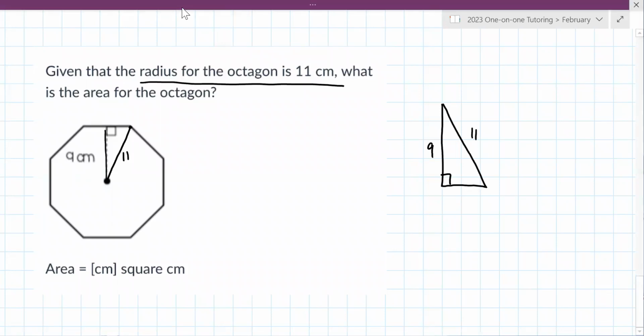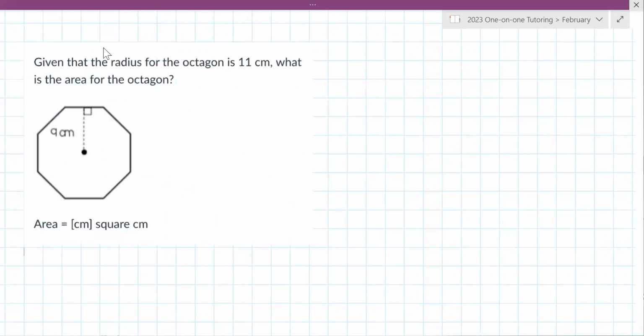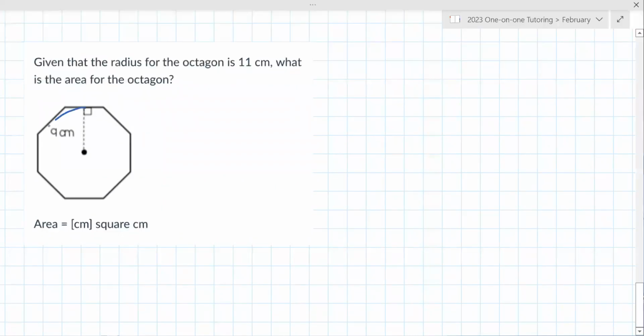So the idea is that there's a circle circumscribed or outside of this. And so that's why they're saying that's the radius of that circle. You could have a circle inscribed in there. Let me show that down here. The question is unclear. It ought to have a little more information, but you could actually have a circle inscribed as well. That's kind of stuff you were mentioning the other night that we never really got to. Because the 9 is given as the distance, it's what's called the apothem. It's the altitude from the center to the side.